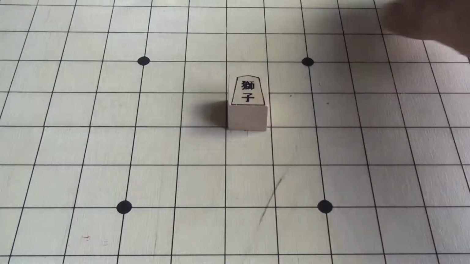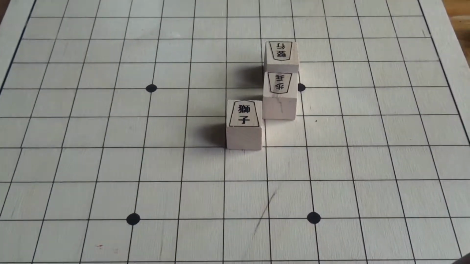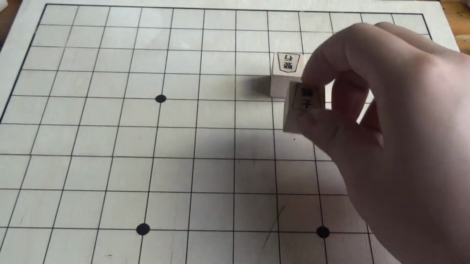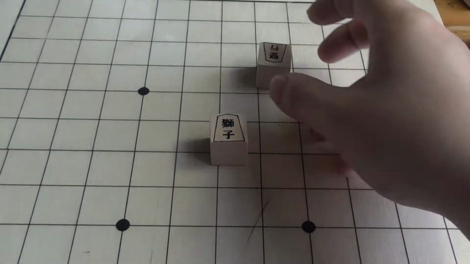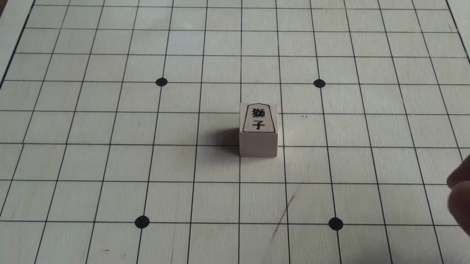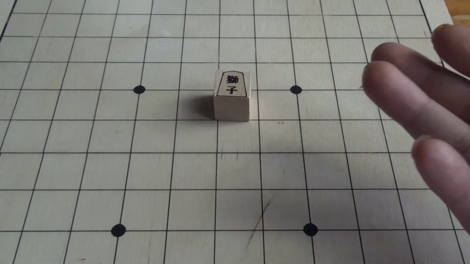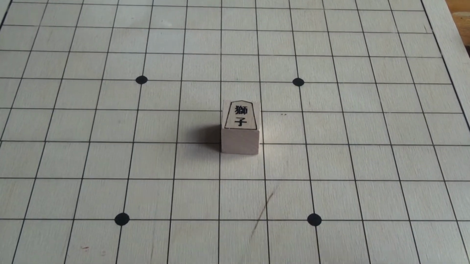It could also, for example, if this piece is being defended, capture this piece and then retreat. It can even retreat back to where it started from. And this is especially useful during the end game. The lion can move one space to an unoccupied space, and it can move back, effectively passing its turn.